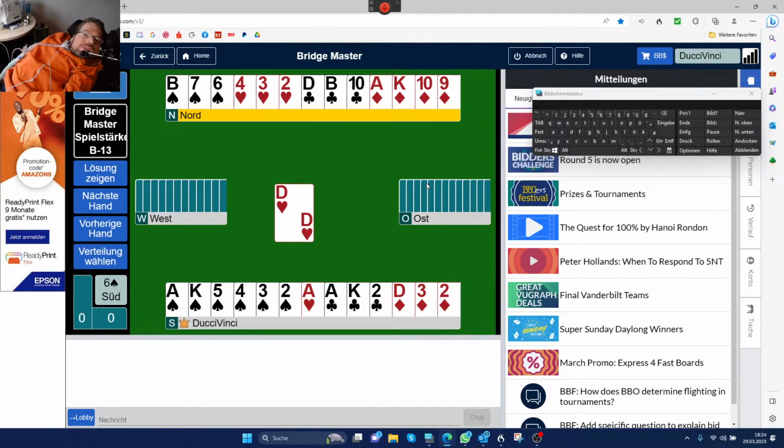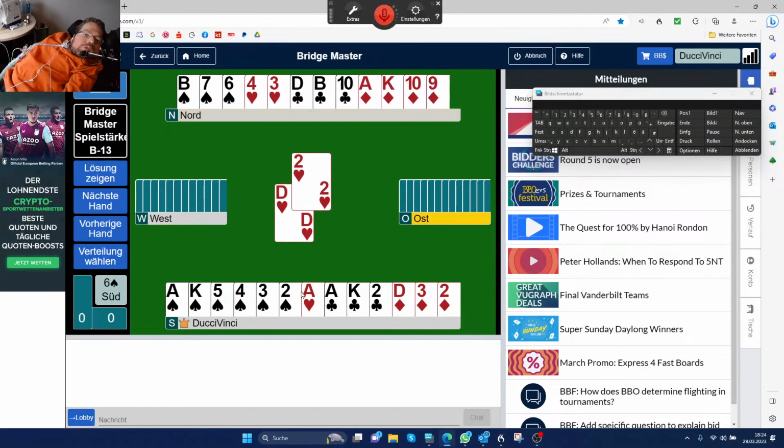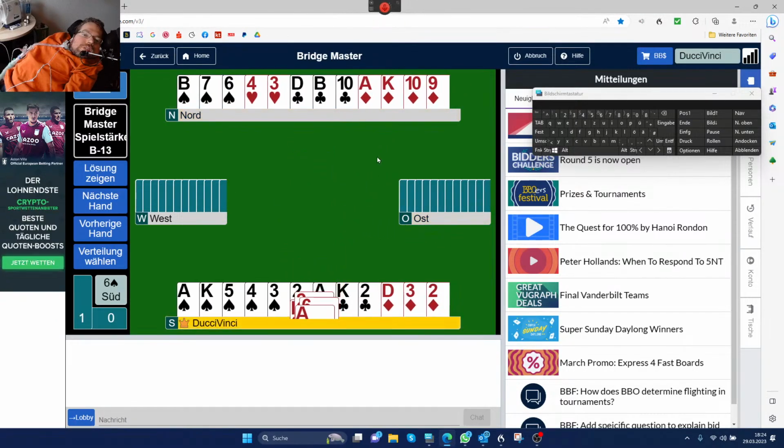So the only issue in terms of making our contract could arise if trump split 4-0 in some fashion. Which will presumably be the case since this is a level 5 hand, of course. So there is no choice to be made on track 1, as you can see. But there is a choice to be made right now.